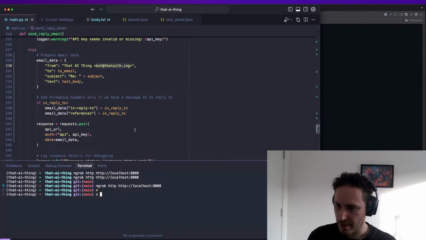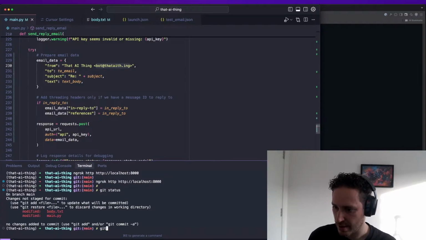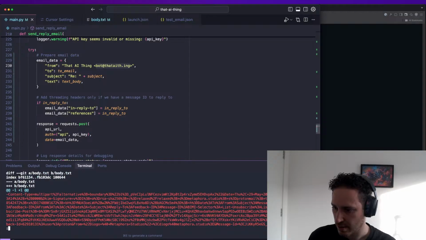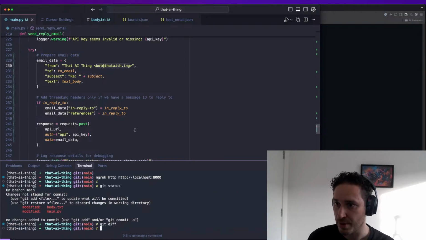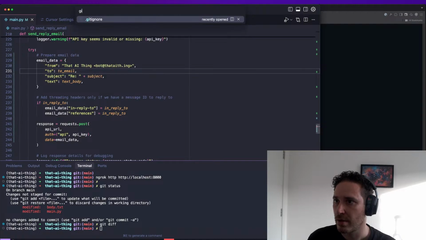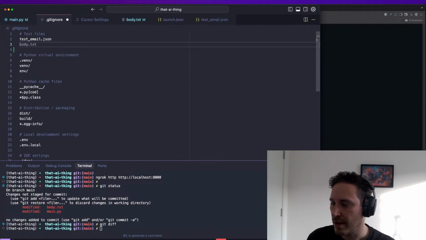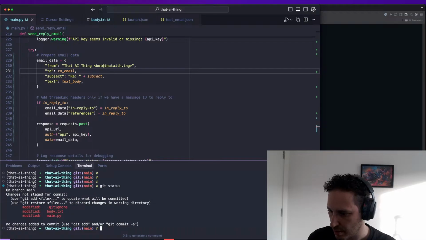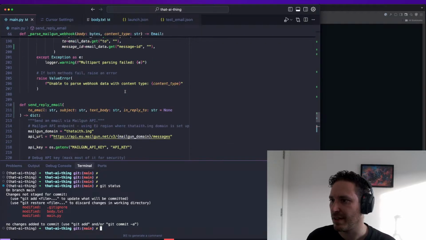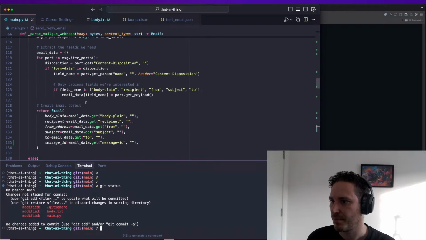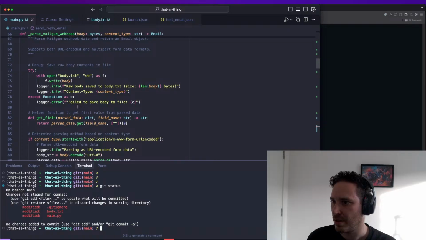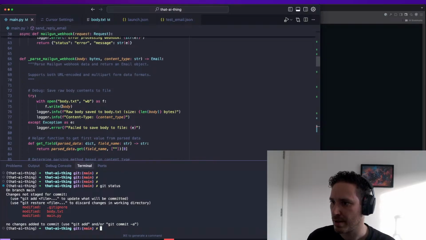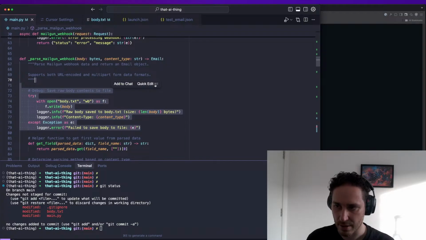We do not want the body. We're going to create a folder for these things so that we don't have to be ignoring it all the time. Yes, we left it there. We don't need this anymore.